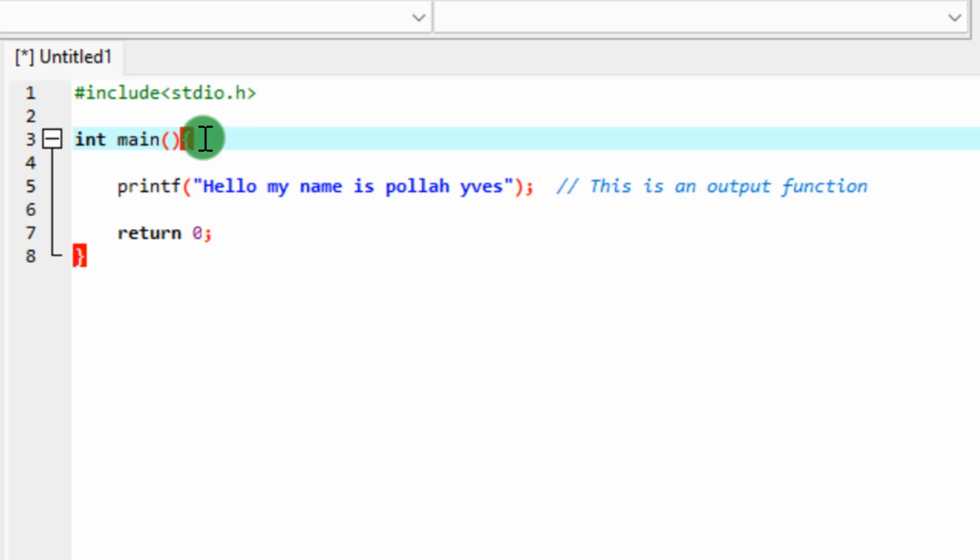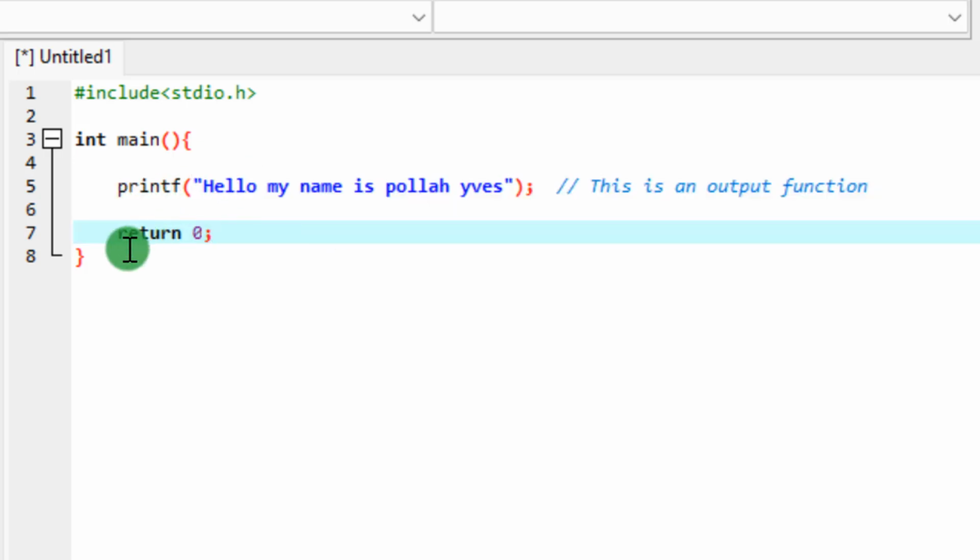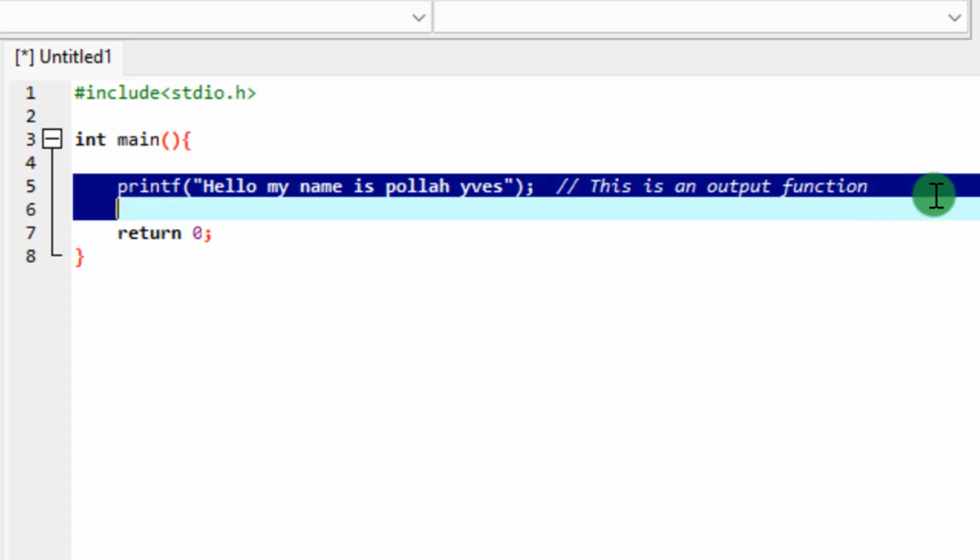When I place my cursor at the end of this first brace here, you see, directly it's going to put a red mark on that brace, and put again a red mark on the closing brace, telling me that for this function, everything inside here is my block of code. Everything inside these braces simply represents the task I'm trying to realize. So all your different code will be written in this main function.